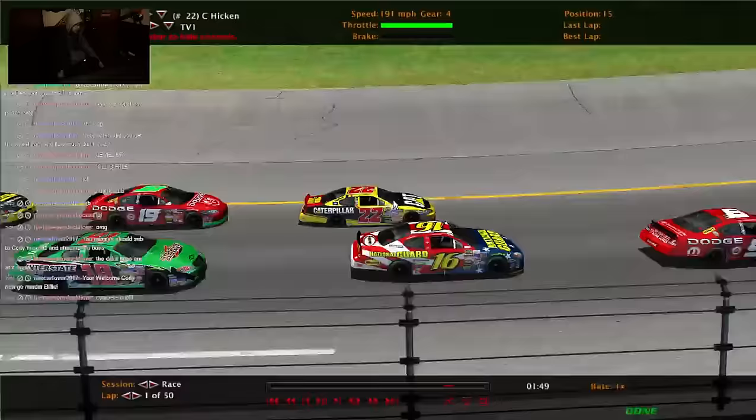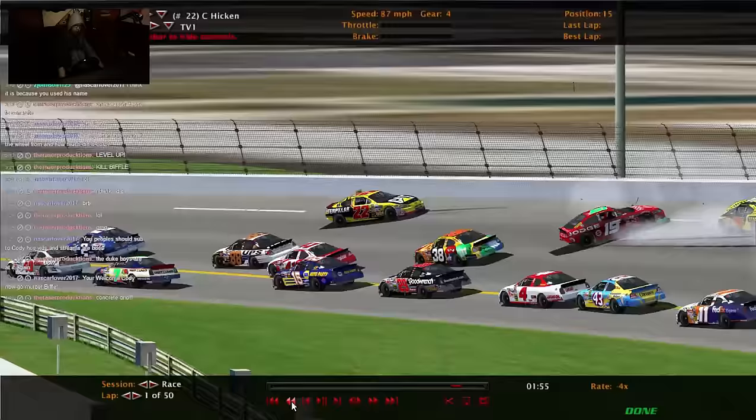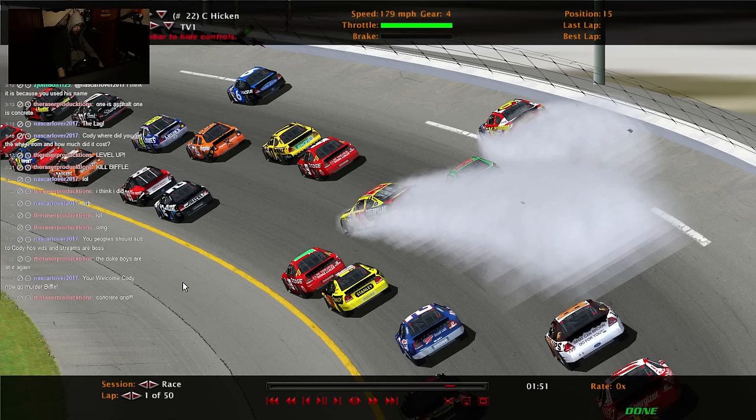Concrete grip. That's what I was asking earlier, but I wanted some confirmation. Is the track asphalt right here, and then below the bottom line it's concrete? That's what I believe, but I need confirmation first from you guys before I go switch the settings again.